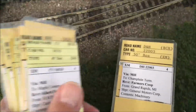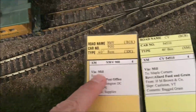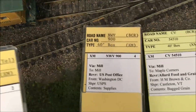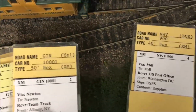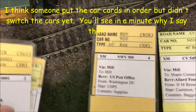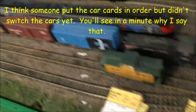Then we need to have 3 to mill. 1, 2, 3. Let's see, right there it says mill. And then the rest, the other 6, will be unsorted. So I think all I need to do is get the caboose on the correct end of the train and the locomotives on the correct end of the train.